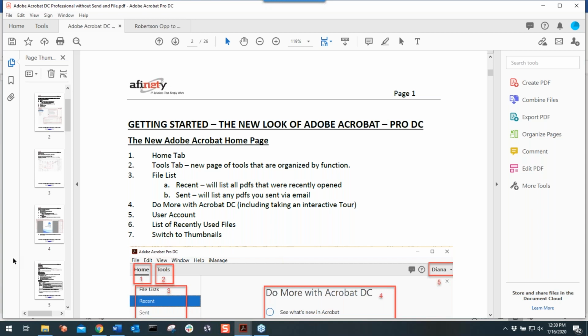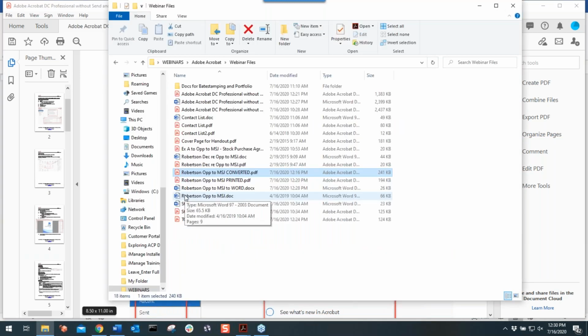All right. So we talked about bookmarks, how to add them manually. So let's talk about links in a document. Let me find another sample that I want to open. Let me go to contact list 2.